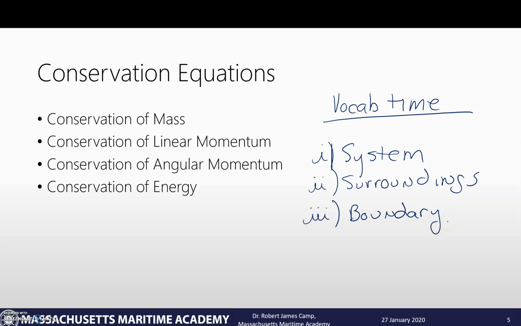So we draw a control volume around the system, and we separate the system from the surroundings with a boundary. A lot of what we look at when solving these equations through a control volume is what's piercing the boundary, what's going from the system to the surroundings, and what's coming from the surroundings to the system. That's really going to drive everything. Out of conservation of mass, linear momentum, angular momentum, and energy, we're not going to worry about angular momentum in this class. It's a little different from linear momentum; we get into cross products, so we're just not going to cover it.